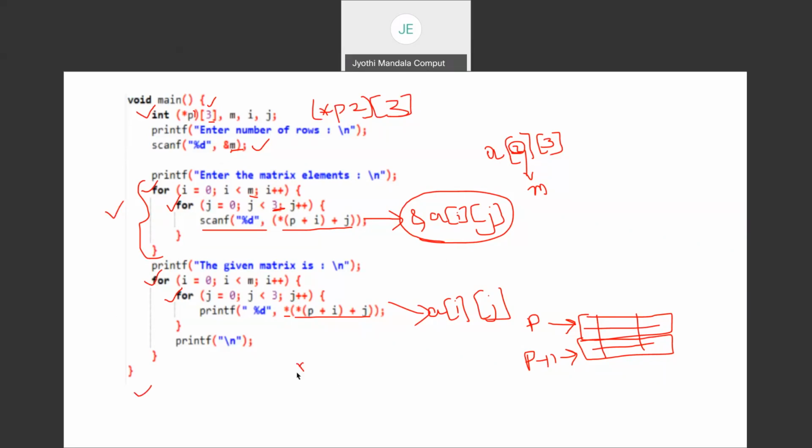How can you perform the addition? Shall I write here? Two for loops you need to write, I am not writing that one. And star, the first value, how will you get it? P1 plus I plus j.